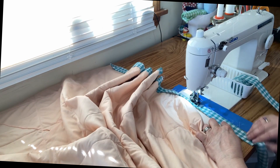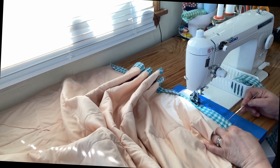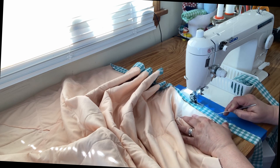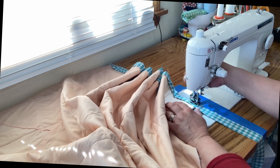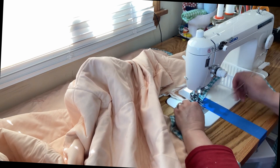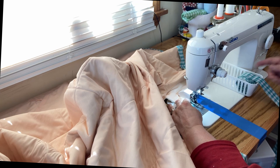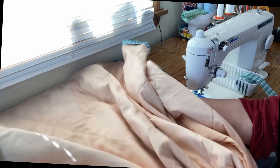You're going to come all the way down. As soon as you get to about a quarter of an inch from the corner, you could put a pin there if you wanted to. I'm just going to hold it down with my needle and follow that. Then I'm going to pivot my quilt and come right off the edge at that same corner. I'll cut the thread here.